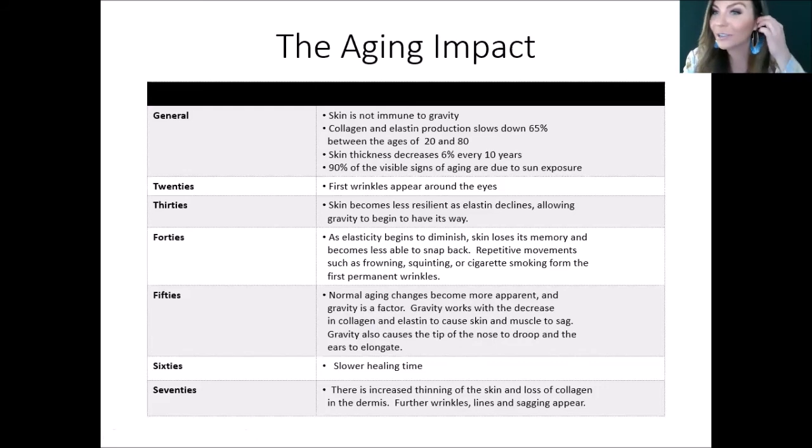However, I don't want my ears to elongate. And I actually had a procedure because I already had really long lobes, and I started to notice that they were getting longer now that I'm hitting 40. So I actually had a procedure where they cut them and they made them a bit smaller. So because I look at my mom's, and she's in her 60s, and they're much longer than mine, and we have the same earlobe. So I'm like, oh, I'll just get them cut now. So when I age, they won't get as saggy.